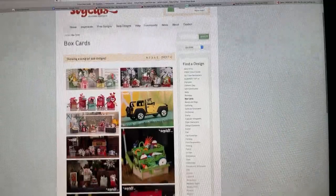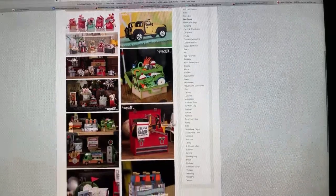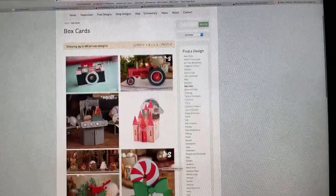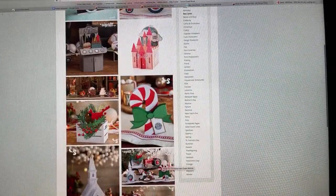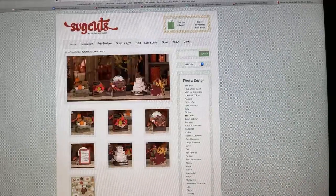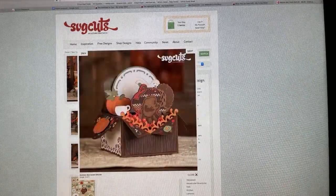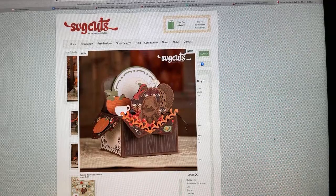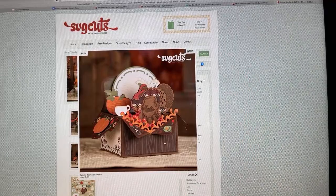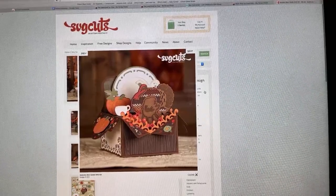you'll see she has stuff for Father's Day, Mother's Day, Christmas, Valentine's Day. What else does she have? A lot of Christmas stuff. Oh, this Thanksgiving one is to die for. Let me show you this one. This one has one of my favorite ones, which is this. It's the turkey with all of the, isn't it gorgeous? It even has a little lace tablecloth, and you put it together, and I think it would make a fabulous invitation for Thanksgiving. Just really a pretty card.